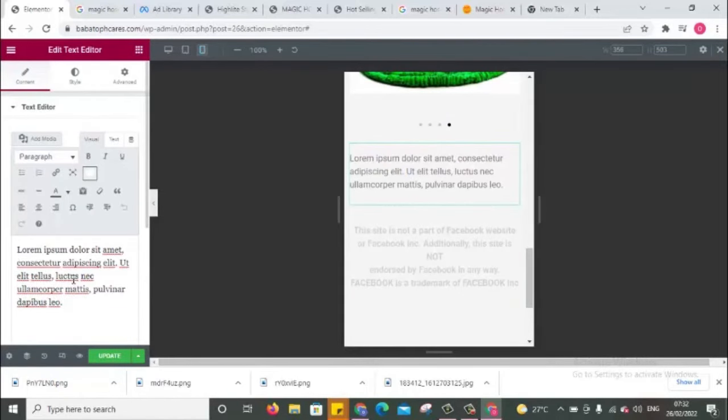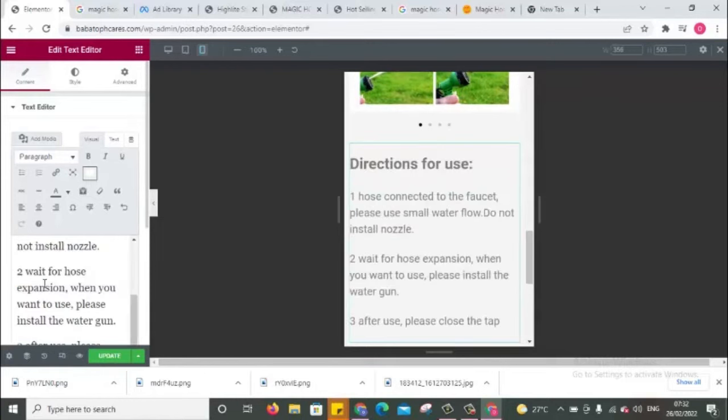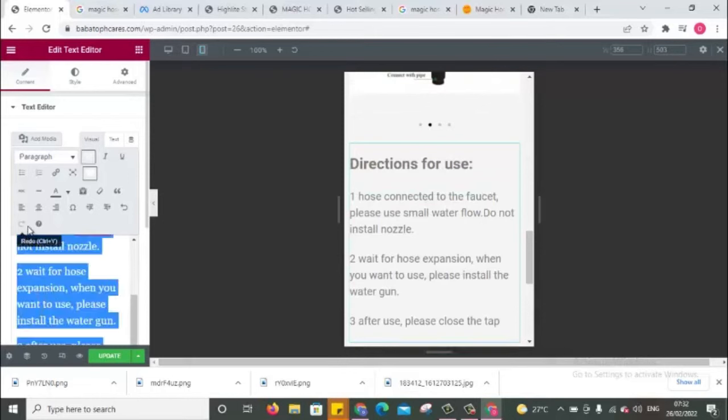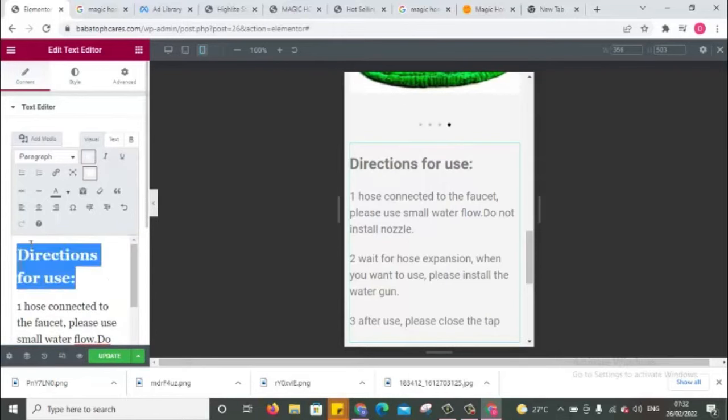I Ctrl A, Ctrl V, Ctrl A again. This one, directions to use, is the one I think I should centralize.